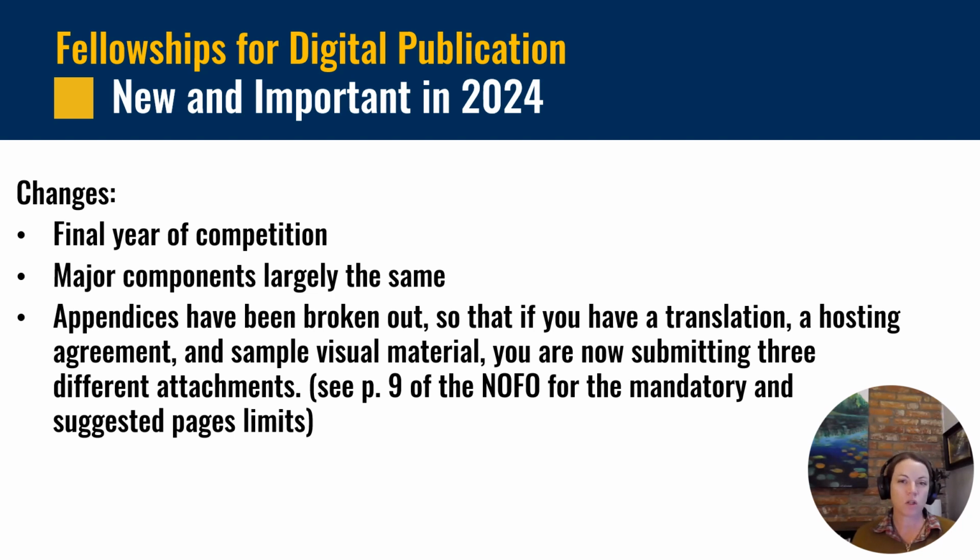This year, one of the larger changes is that we have broken out the appendix so that if you have individual appendix components, they will each be their own attachment. For instance, if you have a translation, you may attach a 1-page translation with a 1-page sample of the original text as one attachment for the translation.